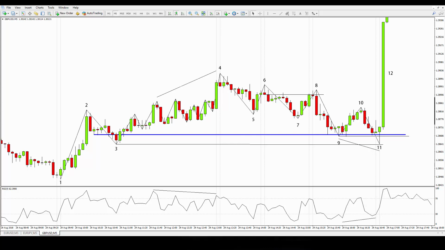However, the sellers from number 4 onwards are clearly stronger than the minor buyers that appeared between number 3 and number 4. That's probably the major point of confusion in this chart. Without understanding this specific hierarchy, you would probably be looking to sell the market in number 8 or number 10 or even number 6. The problem with selling in those areas is that the buyers from number 3, which are higher in the hierarchy of power in this market, are too close, and therefore, there would not be enough headroom to produce a good risk-reward ratio.